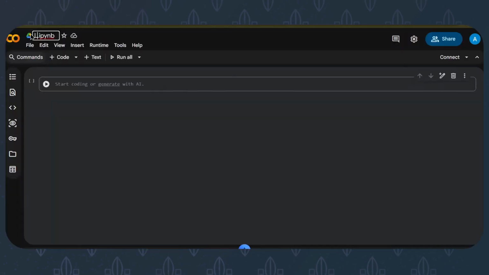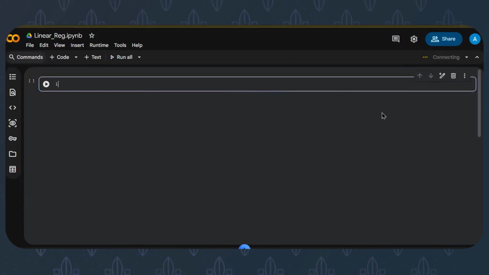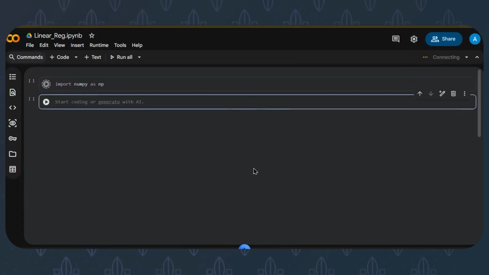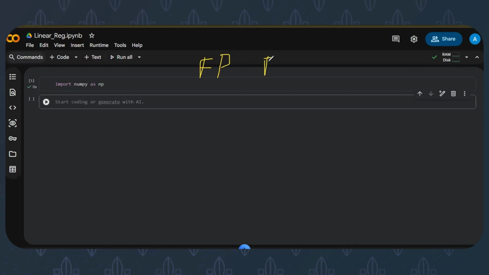Okay, so now we are going to create a linear model. For now, I'm going to create one file and name it linear reg, then connect it to the kernel, and in the meantime we will start writing with the NumPy library. As we know, we are going to use NumPy as the library to create this full-fledged model. Up till now we have discussed the forward pass and backward pass. In the forward pass, what do we do, and in the backward pass, what do we do? We have already discussed that.